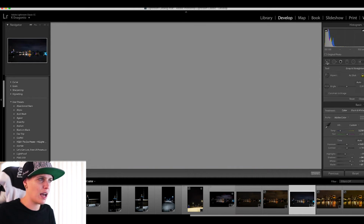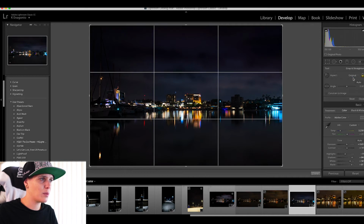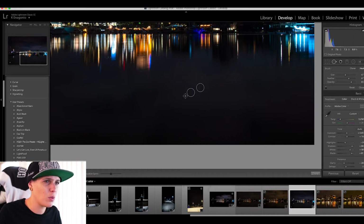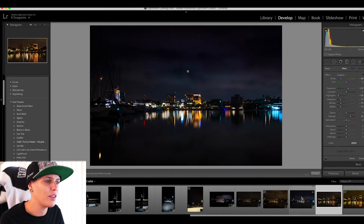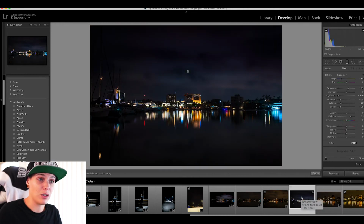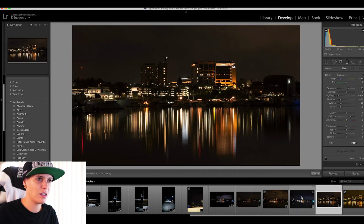So let's look at that one more time. I can actually expand this more. That's what I'm going to do. So now I got to make sure there's no more spots. There's some in the water. There's one right there. So there's that photo. I'll move on to the next one. This one, also this one was with a 35mm lens. I'm actually going to copy the settings and paste them onto the next photo.